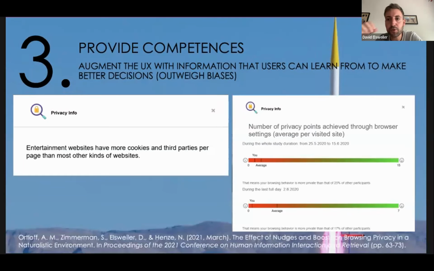Anna-Marie wanted to go further than this to see whether the approach would still work in a web browsing scenario. To do this, she built a Firefox extension to provide either boosts, such as the one on the left, that give people tips and hints on how they might avoid cookies, or nudges, like the one on the right, where their behavior in terms of the cookies that were recorded was compared to other users taking part in the study. She performed a pretty large-scale naturalistic study. 68 people used this plugin for their web browsing over a period of 3 weeks. She discovered that both nudges and boosts helped improve browsing privacy. She also discovered that boosts had the extra advantage that they improved user knowledge about privacy, at least in the short term, but the benefit weakened over time.